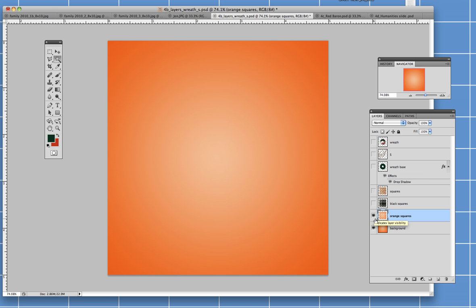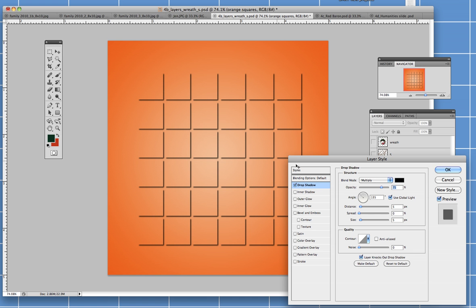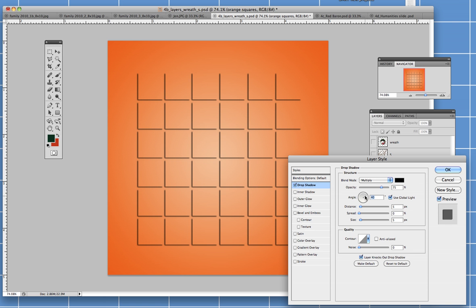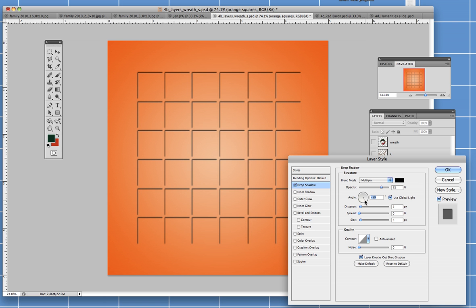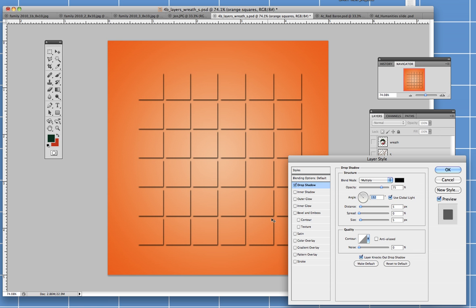But now I can do a little bit of a trick to these orange squares in that I can select that layer and go down here, and under the FX or the filters, I can select drop shadow, the first effect. My drop shadow is giving me a preview, and you can see what's going on here. You can move the shadow from light coming from the upper left to the upper right or the lower right. And you see how the shadow changes, depending on where you want to go with this. I'm going to make it come from the upper left to the lower right.